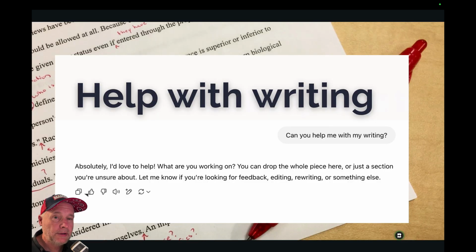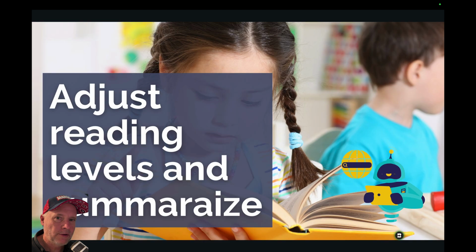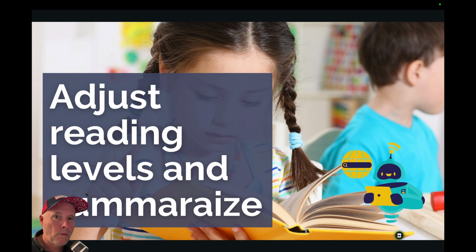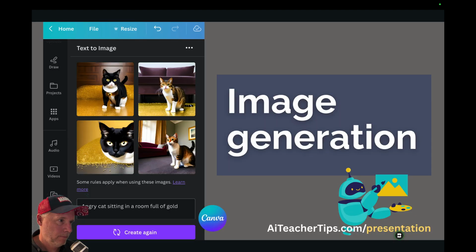A lot of people like to use AI for their writing, which is a great way to go. You can just throw your writing in there and say, hey, improve it. Or if you add some parameters around there, you could say add more voice, make it sound like it's a 6th grade level or a college level, whatever you want there, shorter, longer, things like that. So that's a great start for using AI. But as a teacher, you can also use it to take any information you might find and adjust that reading level or to summarize it. So you can adjust it to a student's reading level, whether that's up or down or the same.